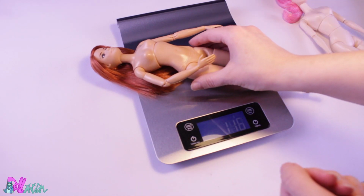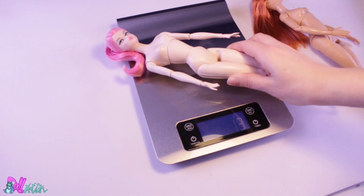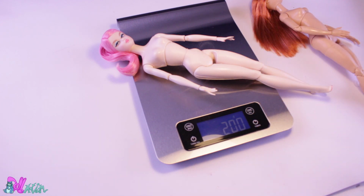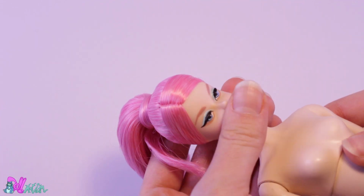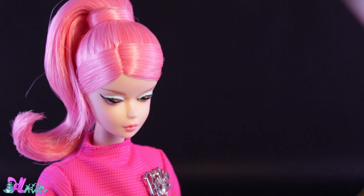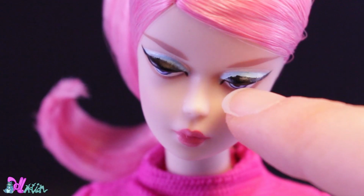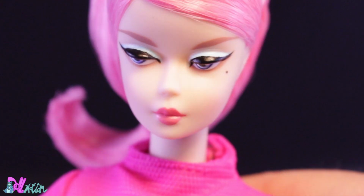Let's compare it to a Made to Move Barbie. Yep, Silkstone bodies are heavier. Wow, this head is hard. Rerooting a doll like this must be a big pain. So, although she's limited to 20,000, she can use some TLC. And her makeup can also use a touch-up. Yeah, much better.